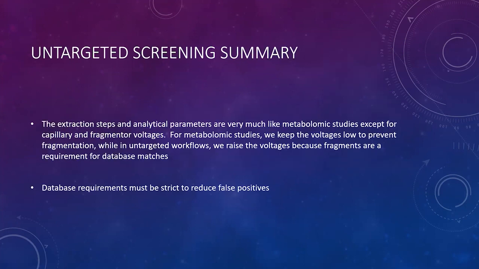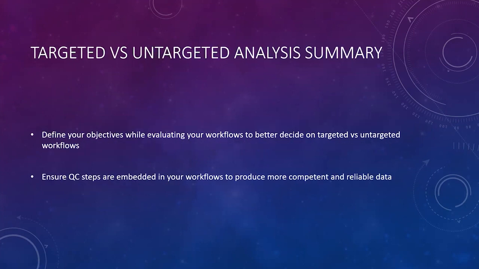So in targeted feed screening, again, the extraction steps and analytical parameters are much like metabolomic studies, except for the capillary and fragmentor voltages, because those need to be raised. In metabolomic studies, voltages are low because we want no fragmentation. For untargeted screening workflows, we raise the voltages because fragments are a database requirement match. And the database requirements must be strict to reduce false positives.